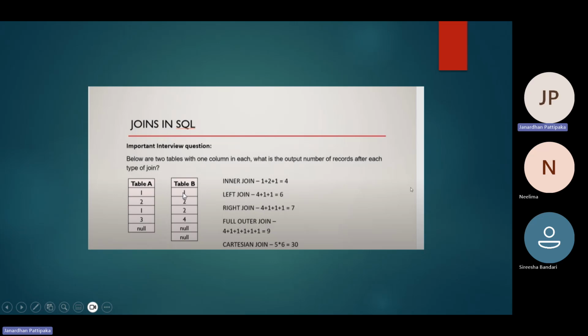That means for this 1, you have the matching record, 1 you got. For this 2, you have a matching record, you got it. For this 2 also, you have matching records, you got it. But for 4, do you have any matching records? For the right side of the table, are there any? This is the right side of the table. In the left side of the table, do you have any matching? No matching records. But when you perform the right join, it will bring all records from the right side of the table, right?